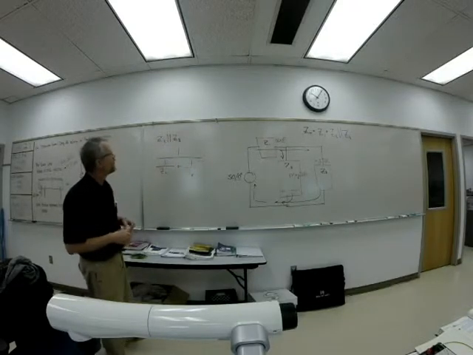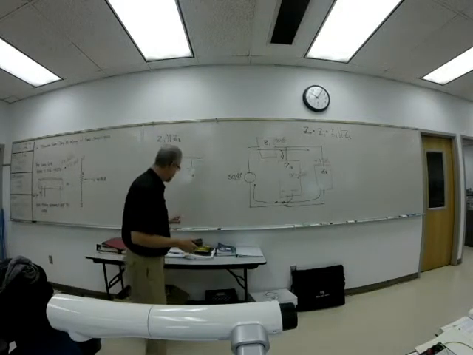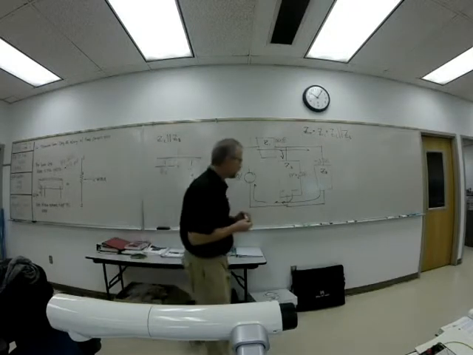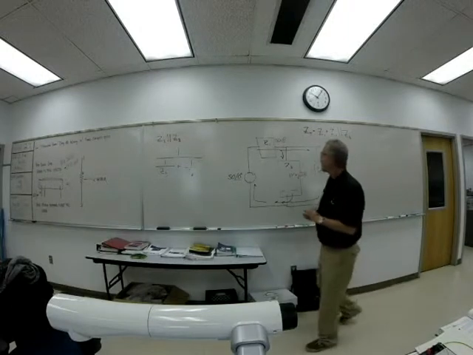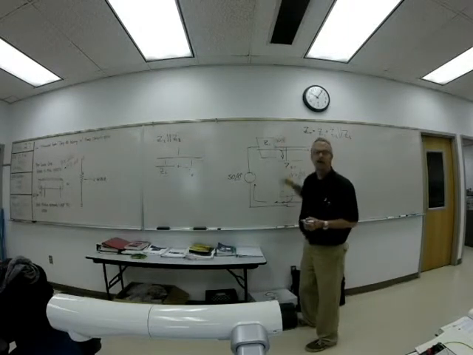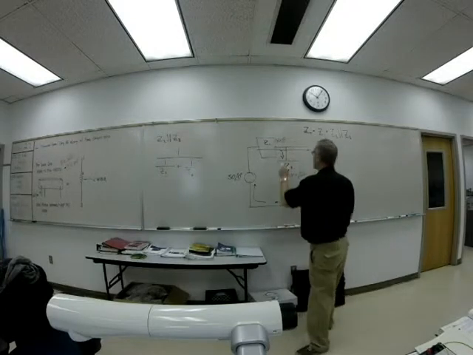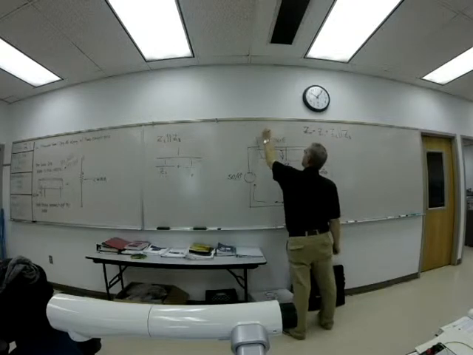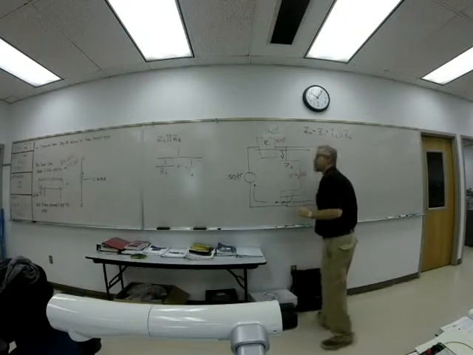Okay, what is Z1? Since we're going to do division, at least it smells like we're going to do division, we might as well take the opportunity to take a step back and write down what these are in polar coordinates, since we always divide and multiply in polar. 1K plus J0 is going to be what? 1K at an angle of 0 degrees.